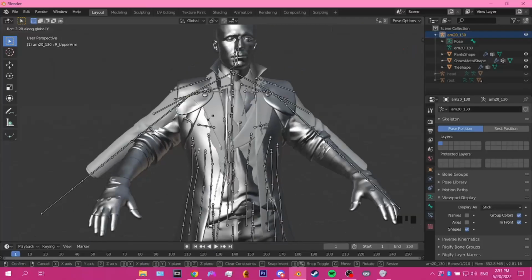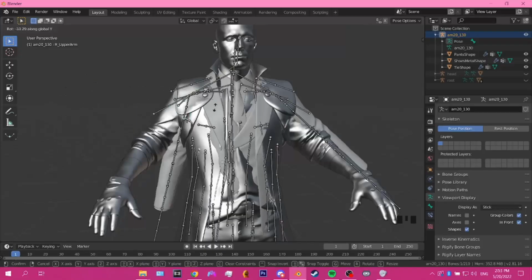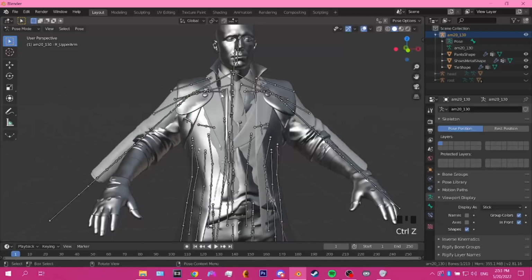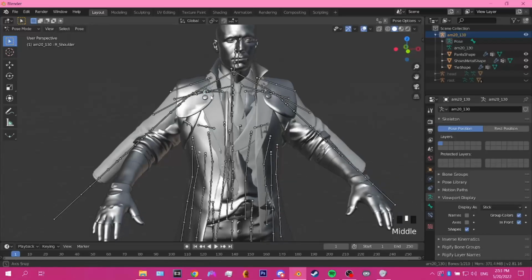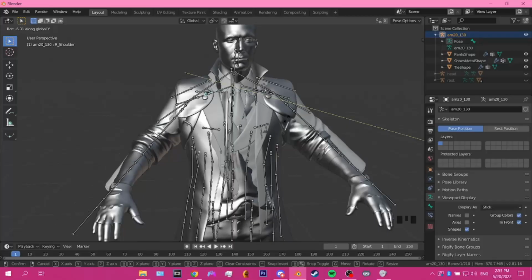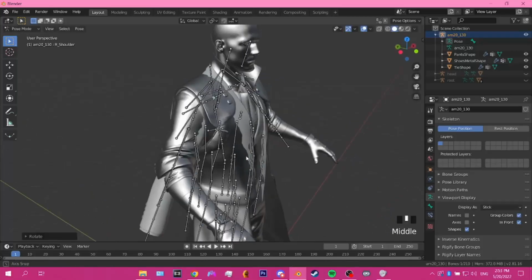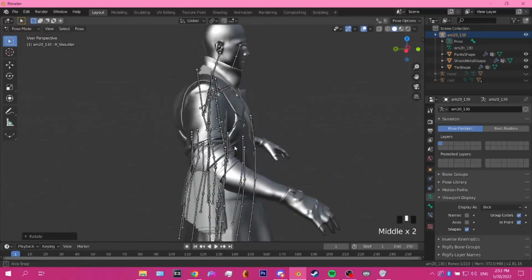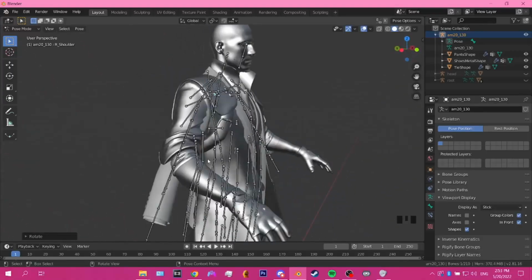and Y, this will rotate it along the Y-axis and make it look like that. But it looks like that won't be good, so I'm going to grab the shoulder, rotate that along the Y-axis, and make it sit just a little more relaxed, so that it overlaps more closely with his jacket. That's basically what we're trying to do here: get the model that we want to import to be as close to the shape of the original RE Engine mesh as possible.